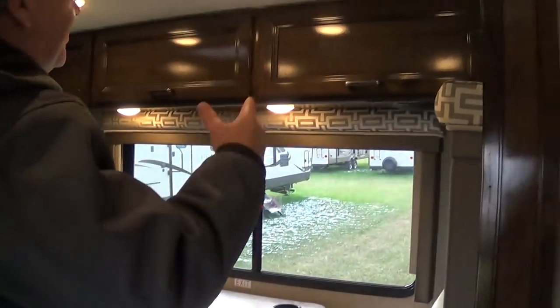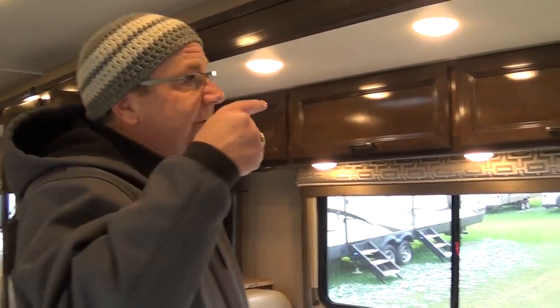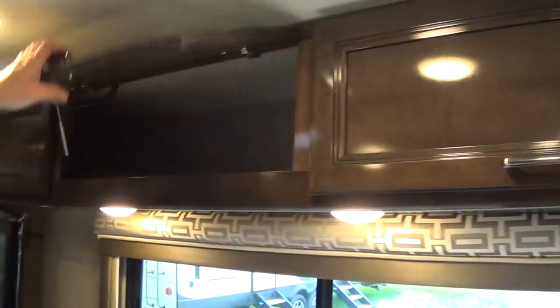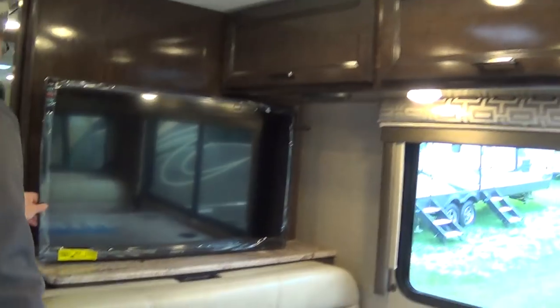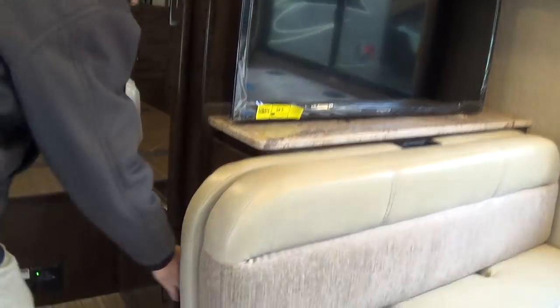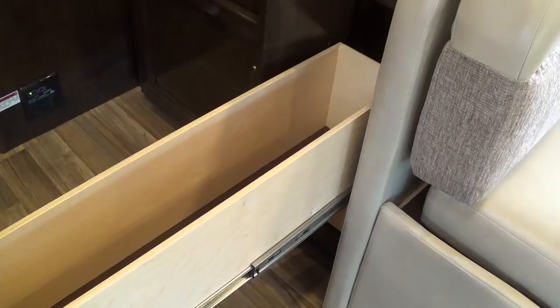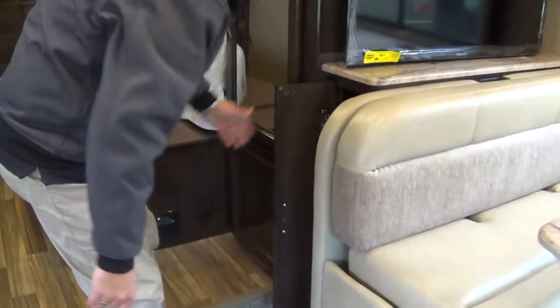Okay, nice thing you'll notice on the Quantum, guys, even if you're out looking at the $400,000, $500,000 Tuscany, the same wood that they put in that, they put in here, the high gloss, solid wood. Look how deep that storage is back in there for you, too. Okay, some nice storage in there. Here you have your TV, which will come out. You can move it out as well, too. And then here below the TV, you have some more storage. Look at all that hidden storage. That's a pretty nice size pantry. Little 25 foot Class C. All on your ball bearing drawer glides. So that way they go back in.